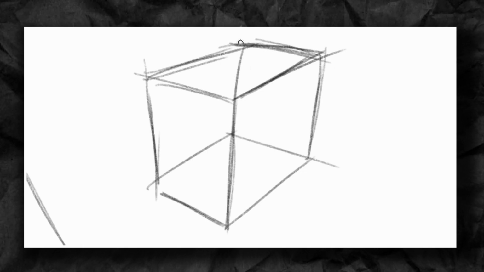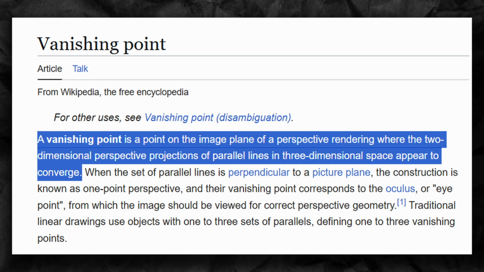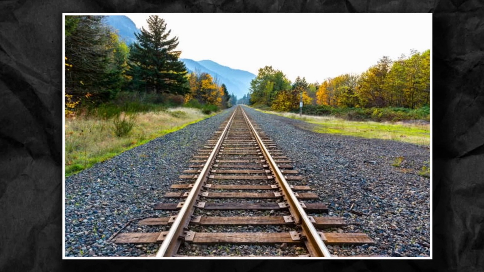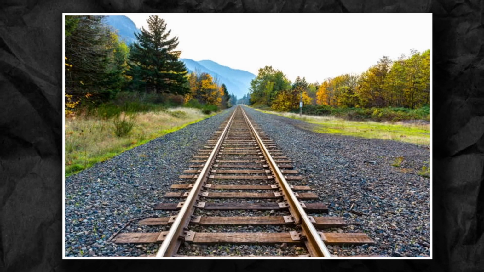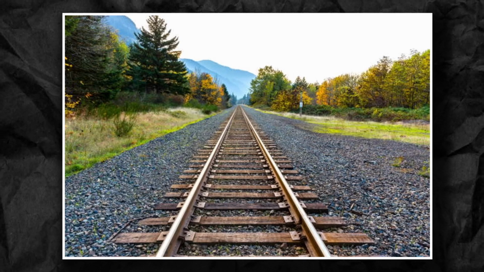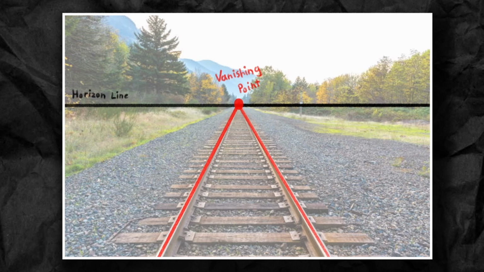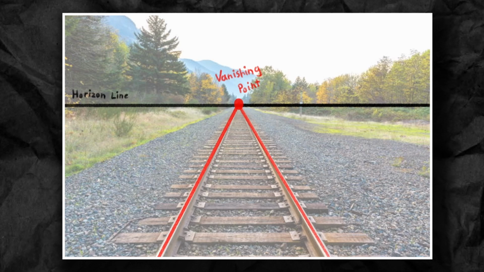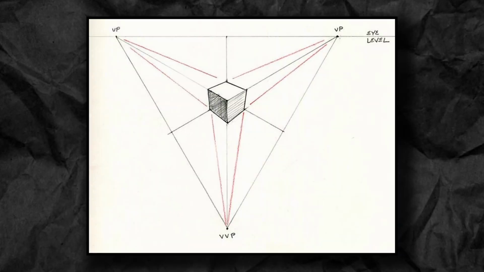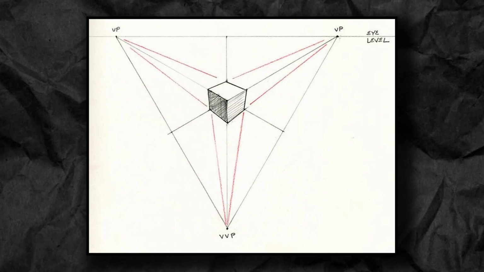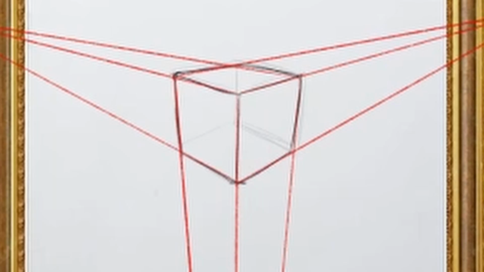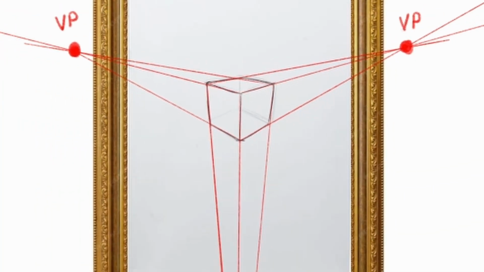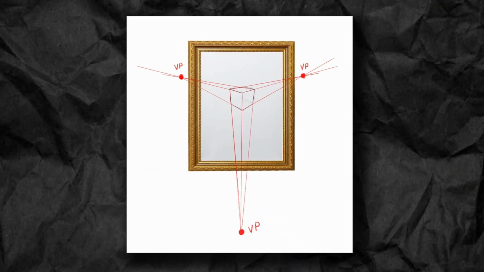So what are vanishing points? Well, they are points where parallel lines viewed in perspective converge, like this picture of rail tracks. Obviously, these tracks don't actually intersect somewhere in the distance, but rather, they converge to the same vanishing point because they are parallel. 3D objects usually have 3 vanishing points, but they can also be drawn using more or less than that. Also keep in mind that vanishing points can sometimes be found outside the boundaries of your canvas.